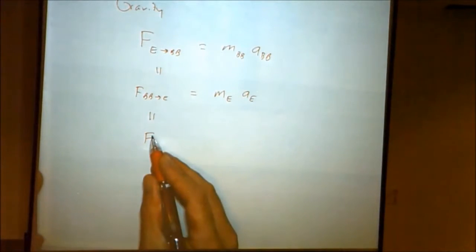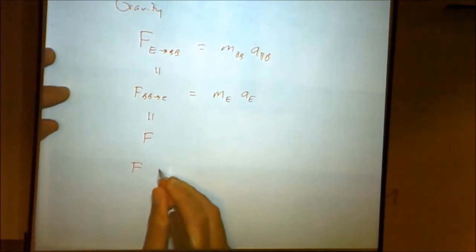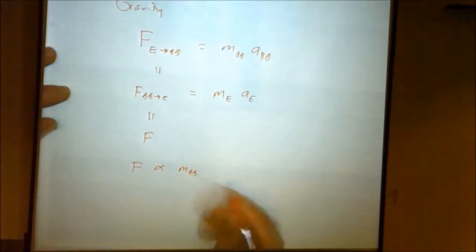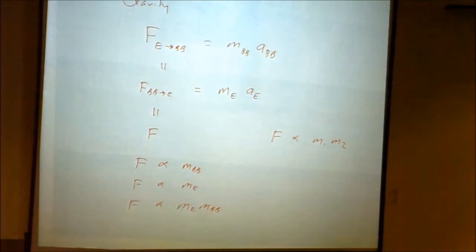We know the force of gravity equals both of these expressions, so we can start to put together an overall law. The force is proportional to the mass of the baseball, and it also scales with the mass of the earth, so the force of gravity must be proportional to both. In general, if we have two bodies — body one and body two — force is proportional to m1 times m2. This makes sense when you think about binary stars of equal mass: it's not just one being attracted to the other; the other is just as attracted to the one. This scales for all sorts of mass combinations.